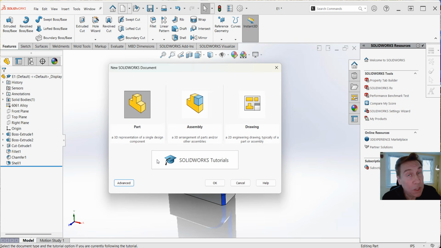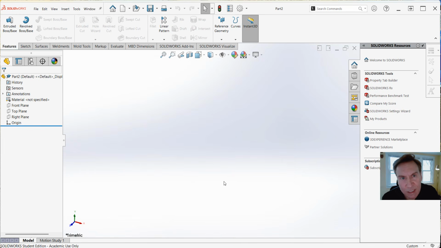I do have a video on templates. You could go ahead and type in templates and under Vertani 1, and you should be able to find a short video on how to make those. All right, but go ahead and hit OK. Make sure part is selected. There are 3 primary file types, so note that you might not have noted there. There's parts, assemblies, and drawings. The first 4 weeks we cover are just part files. The 5th week we look at assemblies, and then the 6th week we look at drawings, which is the 2D element, where we could actually create a 2-dimensional drawing.